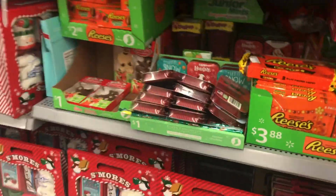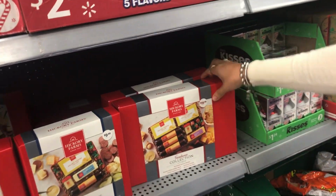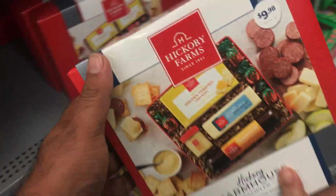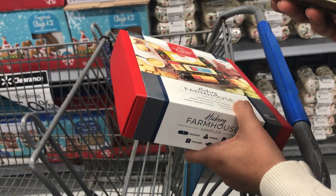So yeah, there's a lot of people writing in the comment section that we should leave some for others, that we shouldn't get everything. It's impossible for me to buy every single item in Walmart. There's over 1,000 Walmarts in the United States, over hundreds of millions of products. It's impossible for me to purchase every single thing. If you go out to Walmart right now, you will find.